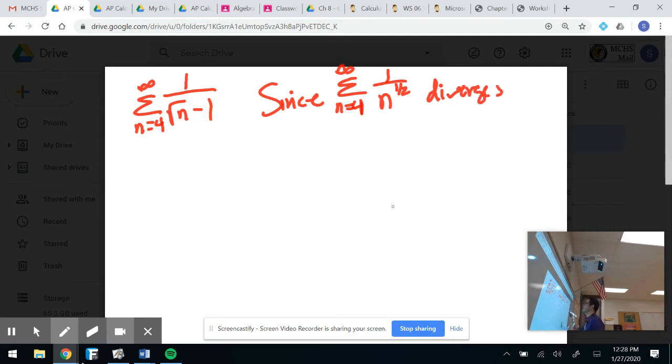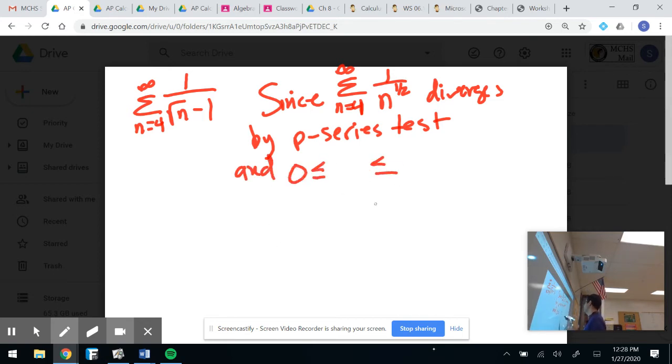So this diverges by the p-series test. We should always say how we know what's going on: p-series test. If they wanted more information, I would say my p is 1/2, and 1/2 is less than 1. Okay, diverges. But we need something else. We need that, and for this particular one, if it diverges, that guy has to go in the middle. Because if that diverges and this stuff over here is always bigger than it, then I'm good to go, right? And it is, right?